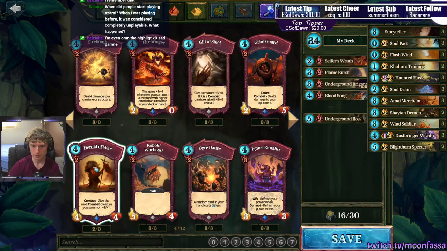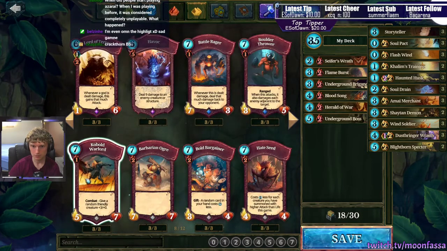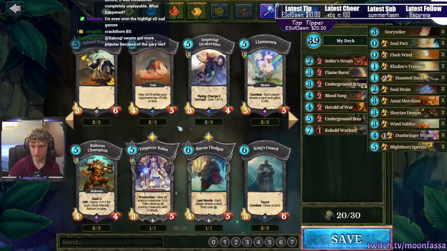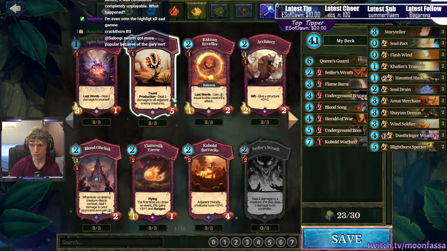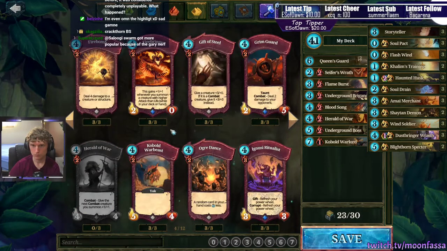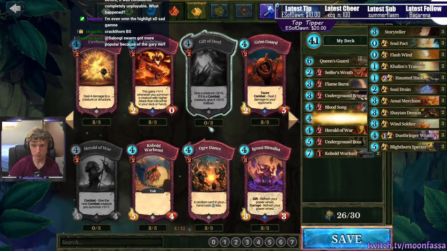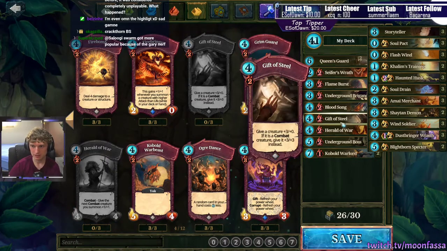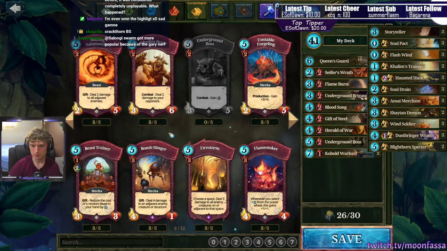So just all the combats. We can run the big combat guy then. Maybe just two of these. Queen's Guard. More expensive things. Gift of Steel? Maybe three Gift of Steel? Just because we have so much combat now and the Faeria to spend it. Perhaps.